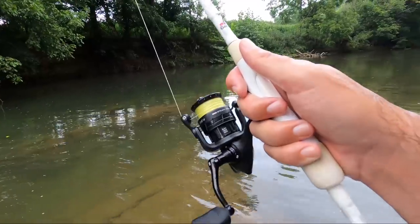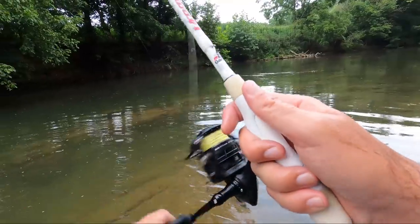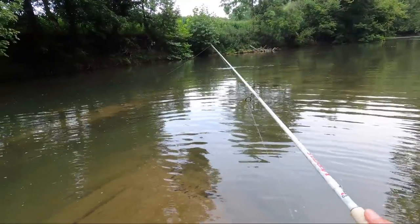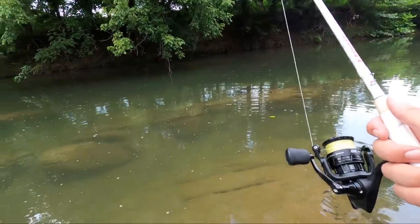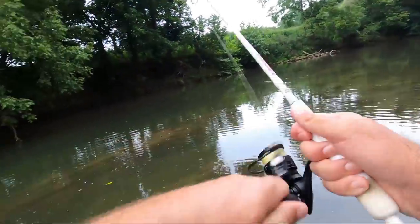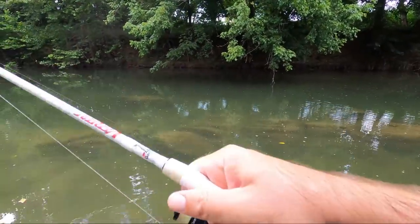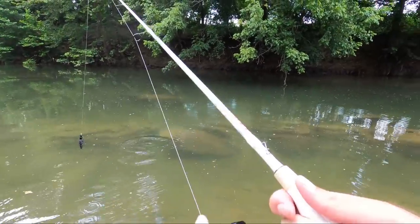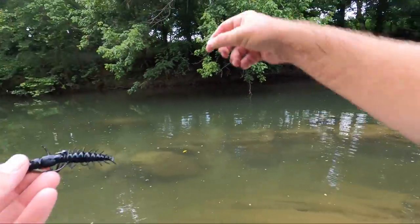As I was getting up here the current is a little bit shallow and it kind of drops off right there - that's kind of where I really wanted to fish. But there's a no trespassing sign going up that way, so I don't want to go where I'm not supposed to. There's another one - I'm just drifting it along that bank, working it slow. Man, there could be all kinds of fish in there. Oh, he let go - didn't get a good hook set on that one. I'm just drifting it down that bank over there.